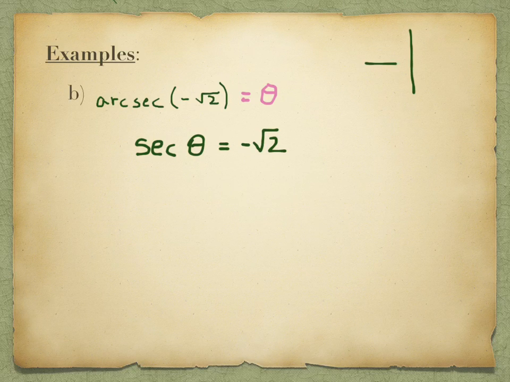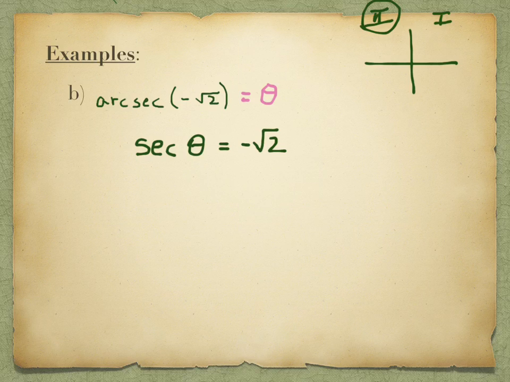Just so that we're all on the same page, secant gets to use which quadrants, 1 and 2 or 1 and 4? 1 and 2. Secant is just like cosine, and cosine's in 1 and 2. So we're in either quadrant 1 or quadrant 2. Which one are we actually going to be in? 2. How come? Because it's negative. Anytime it's positive, you're in quadrant 1, right? Anytime it's negative, you're in either 2 or 4, depending on which trig function you're looking in. So we are in quadrant 2.